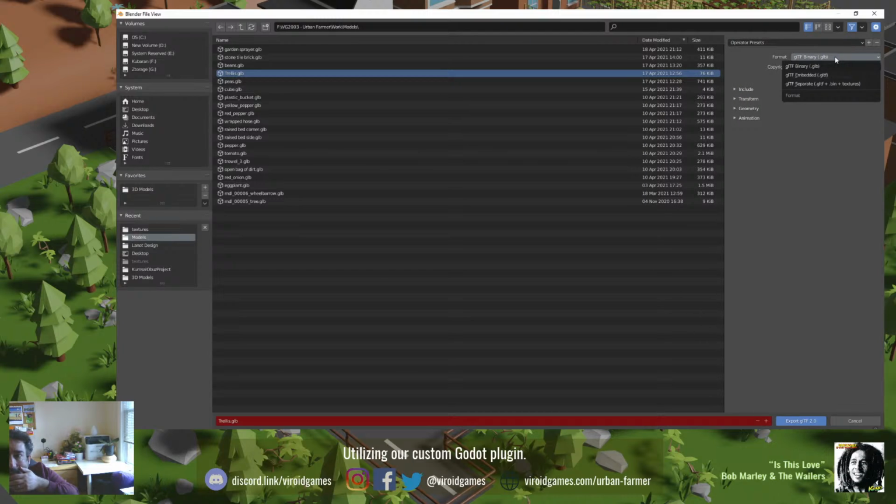Instead of binary, there's embedded and separate, which actually exports textures too. I don't quite want that, but with separate JSON. This JSON part is what I mean. I'm not sure if the JSON part is part of just GLTF. Single file with all data packed in JSON. Less efficient than binary, but easier to edit later.